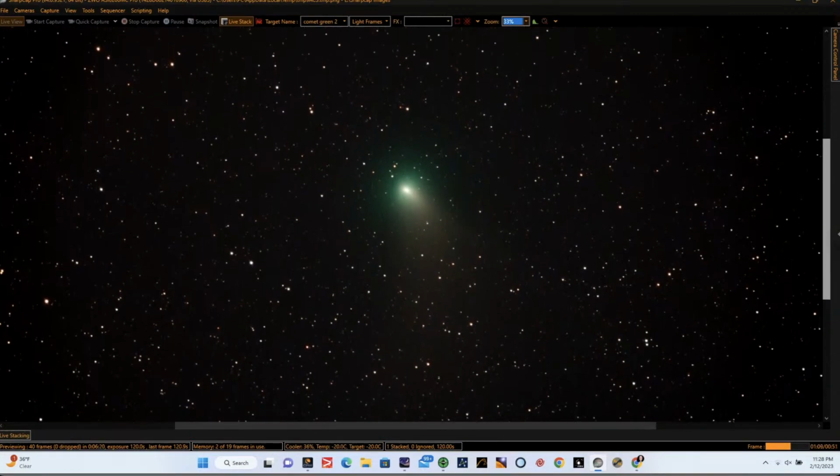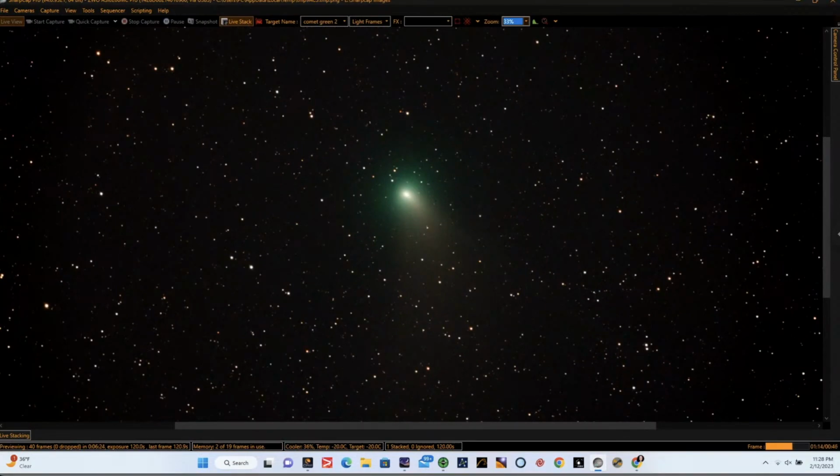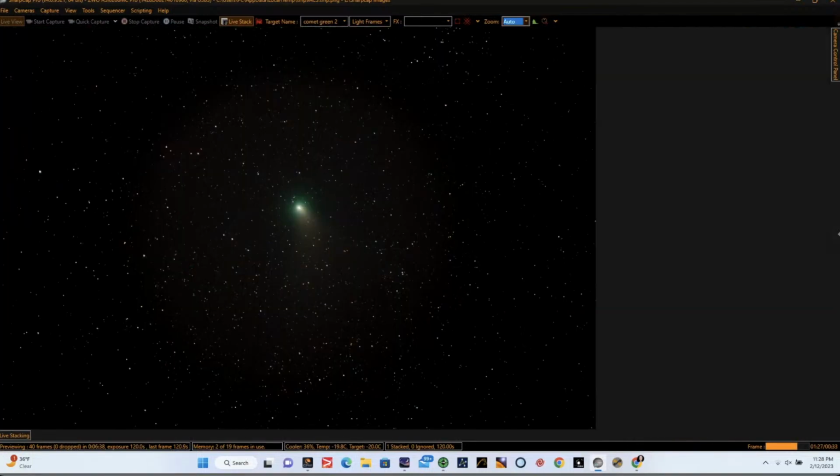Yeah, I've got good condition. You see the tail coming down in here? I don't see the ion tail, but this is one image. When Neowise came by, I sent that one in because it was a nice shot over the lake here. See, the problem is I'm doing sidereal tracking with this. I'm not tracking the comet, so if I stack this, it's going to blur out. I put it into Tycho Tracker the other day, and that thing's hauling ass. It just goes zoop.